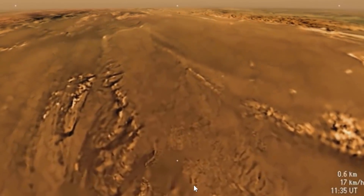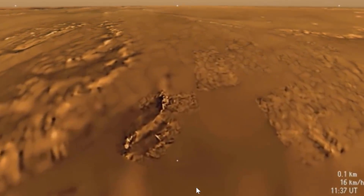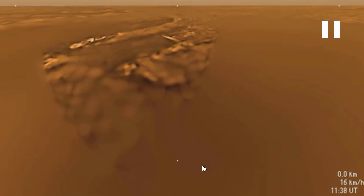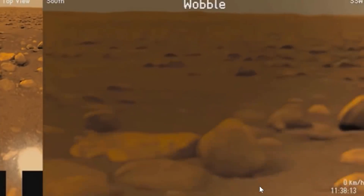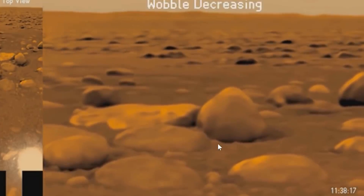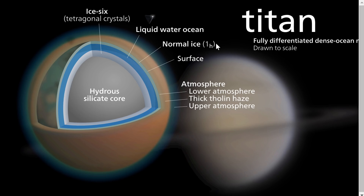This is kind of what the surface looks like — let's pause it right before we land. You can see just a few formations here that are basically rocky, which of course are made of water ice. When it landed, you can even see the shadow of the parachute, and of course the actual rocks, which once again are made of water ice.